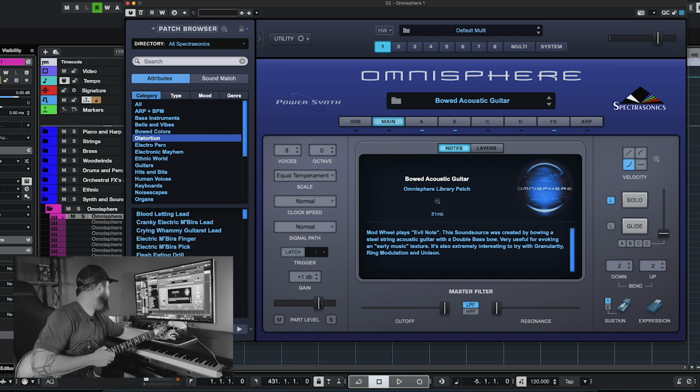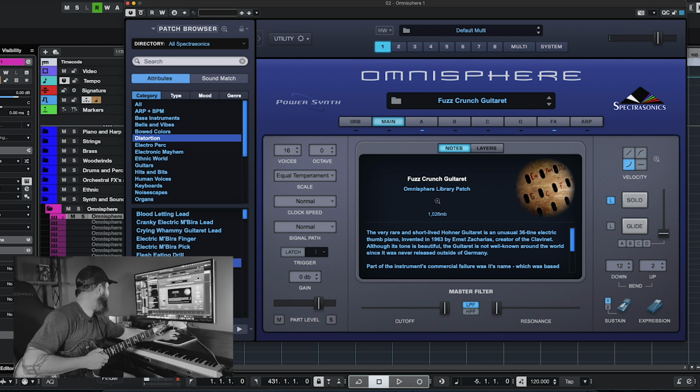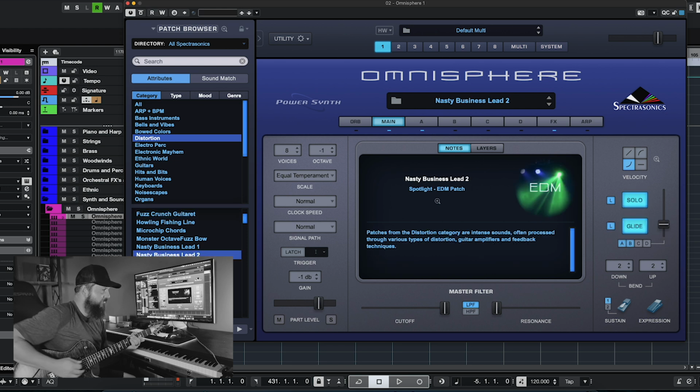Moving to distortion. Oh, that's super fun, actually. That was super fun. I'm going to save that as a favorite. I actually really like that. Cool.